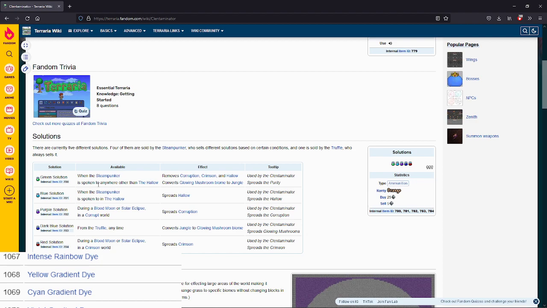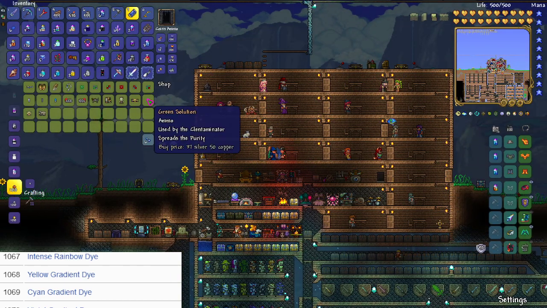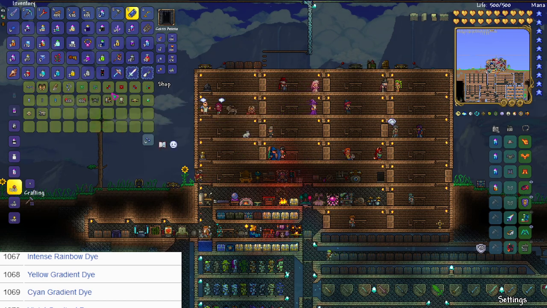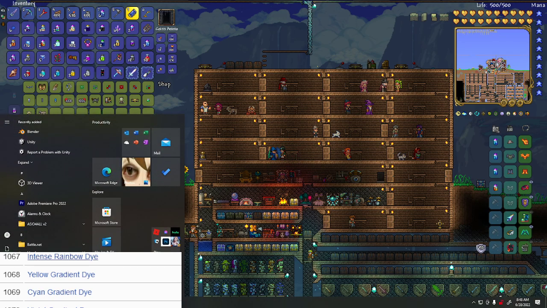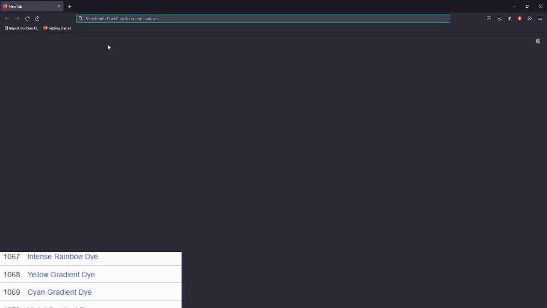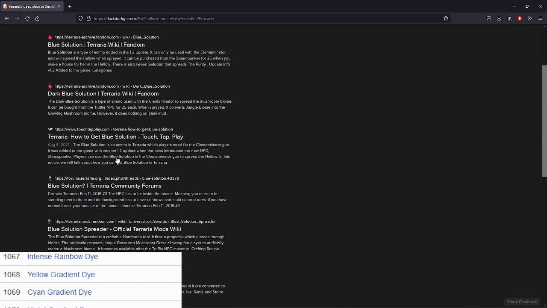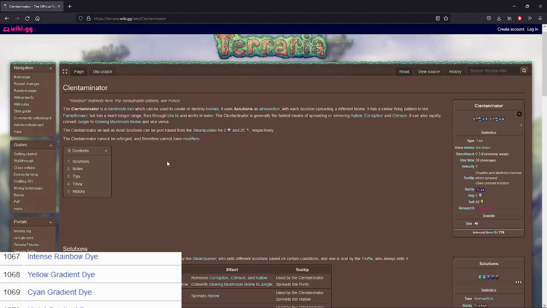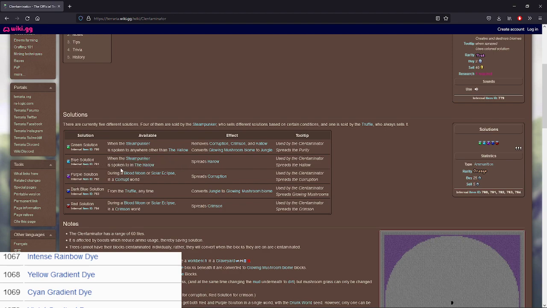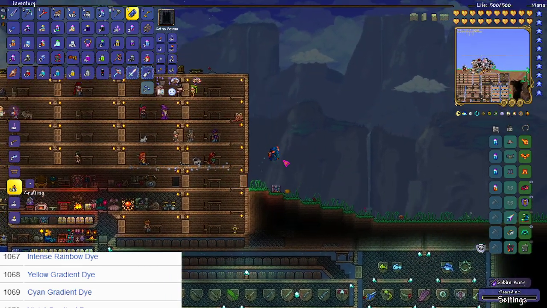Blue solution. Steampunker. Suppose the purity. What? Why did I close it? God damn it. Hello? Okay. Blue solution. Oh, spoken to in the hollow. Alright. One second.